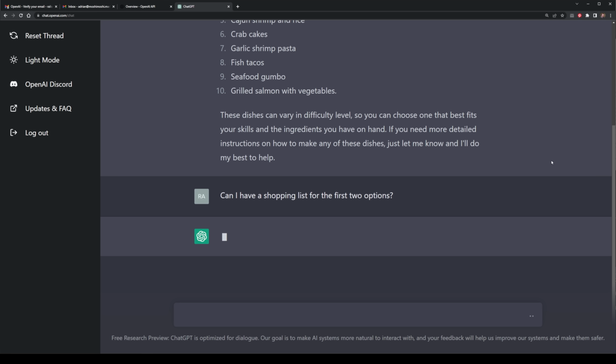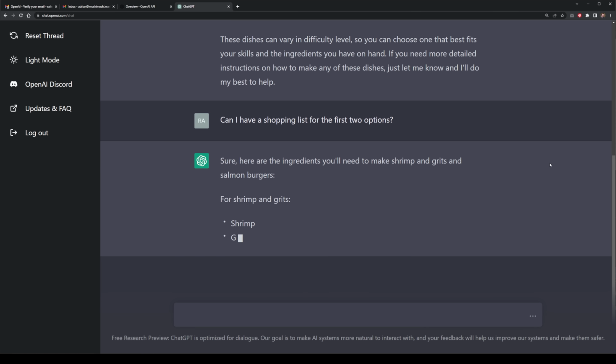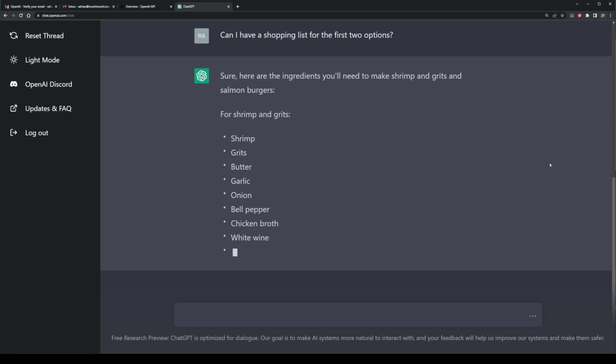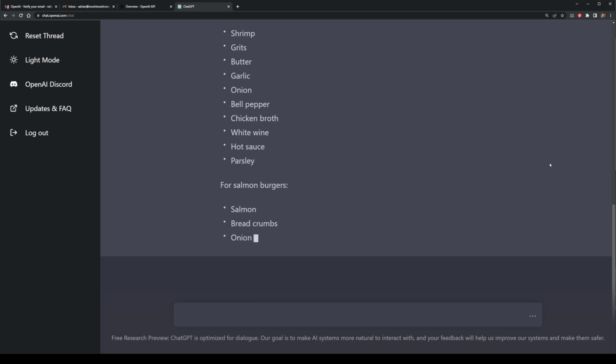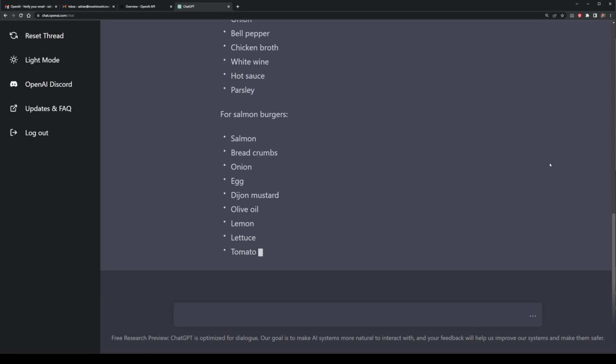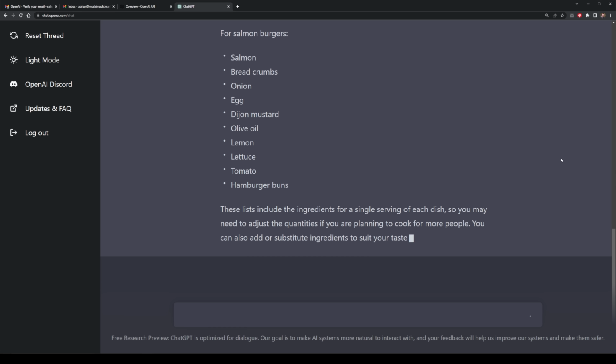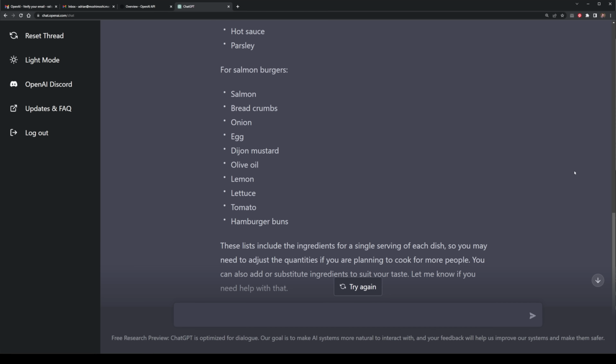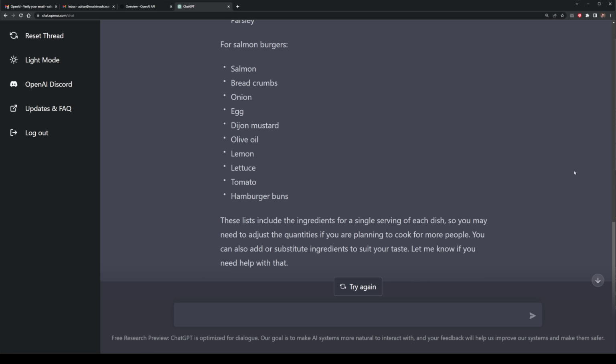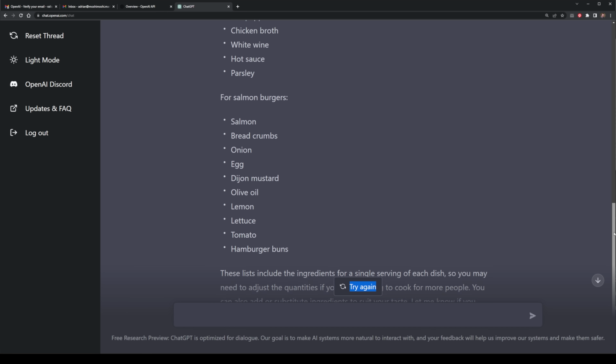And the result here is essentially creating another list, but this list does not have a specific length. It's based on the options we added in earlier. So here it provides an output that is indented and bullet pointed for each one of the dishes, for the salmon burgers and the shrimps, to let me know exactly what I would need to buy from the shops to be able to put these together. That is pretty damn cool. And this is just also still the beginning, because we can continue this conversation based on all this context.